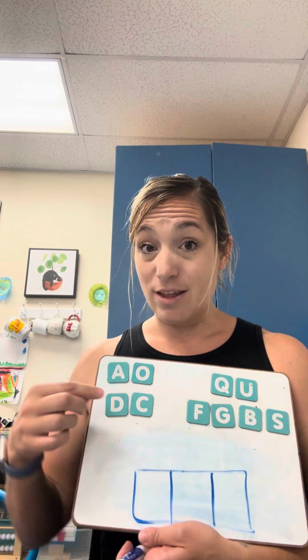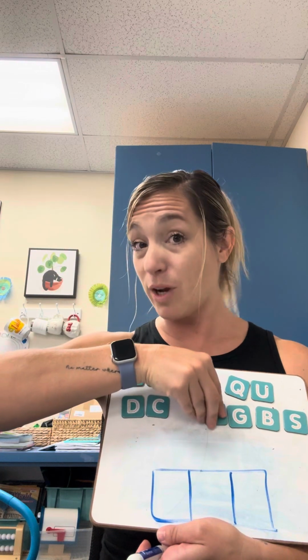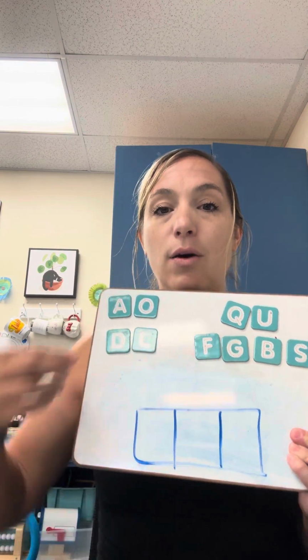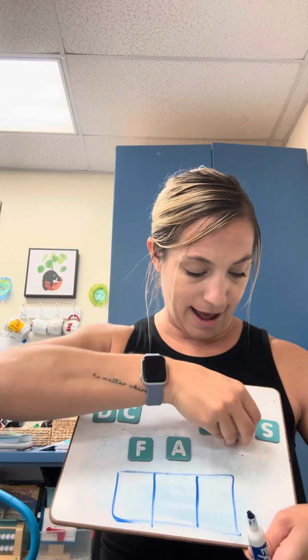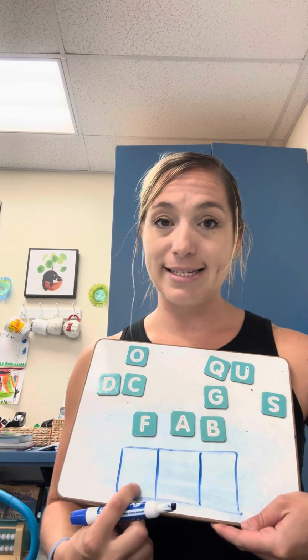So a CVC word is a consonant, vowel, consonant. So how we're learning those is we can make up some silly words, or you can do some real ones if you want, but this box down here represents 3 sounds. So if I were to make the word, each box here represents a sound.